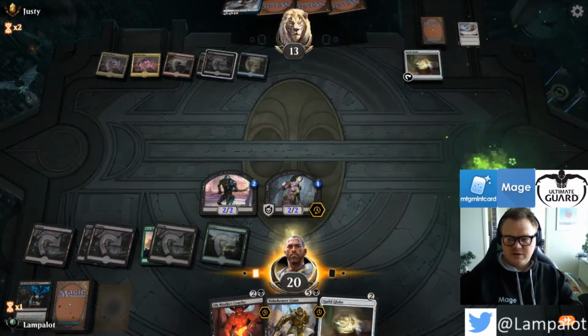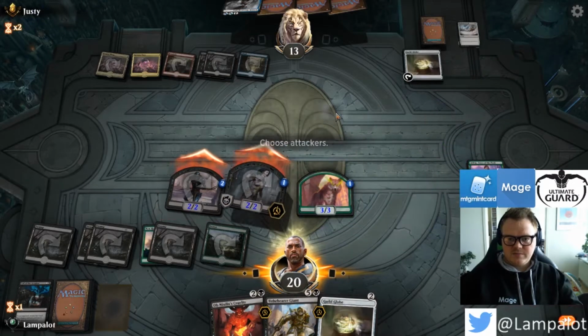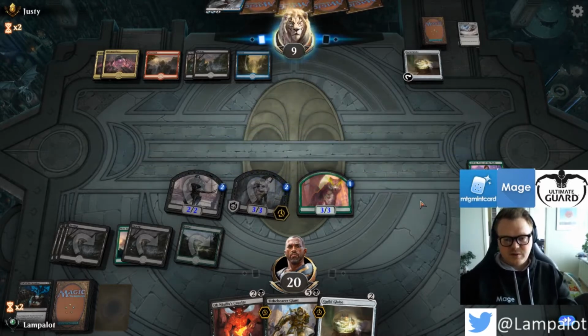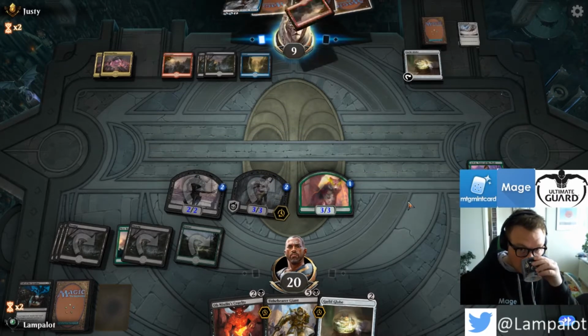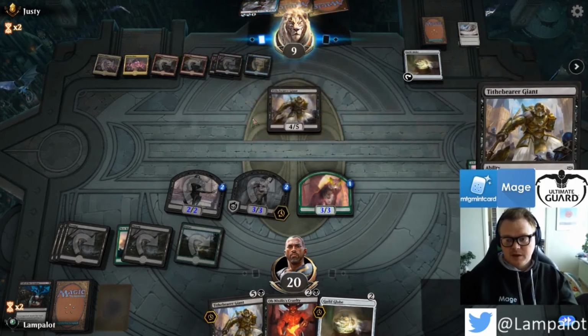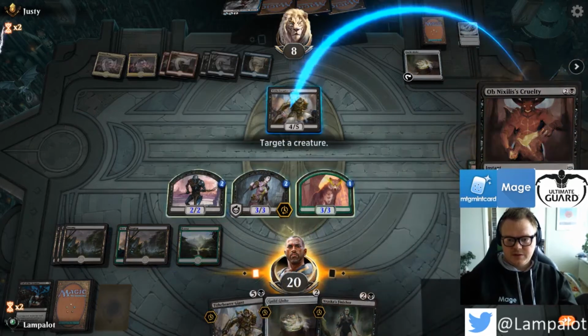So I think after making a creature, I would concede if I were them. They can do what they want. It's not over yet, so they probably shouldn't concede. But they might, let's see, 8. Yeah, it's lethal. So let's do like this.